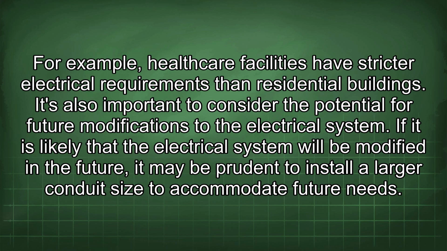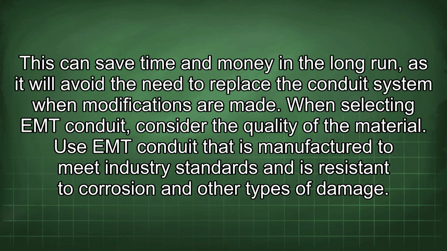It's also important to consider the potential for future modifications to the electrical system. If it is likely that the electrical system will be modified in the future, it may be prudent to install a larger conduit size to accommodate future needs. This can save time and money in the long run, as it will avoid the need to replace the conduit system when modifications are made.